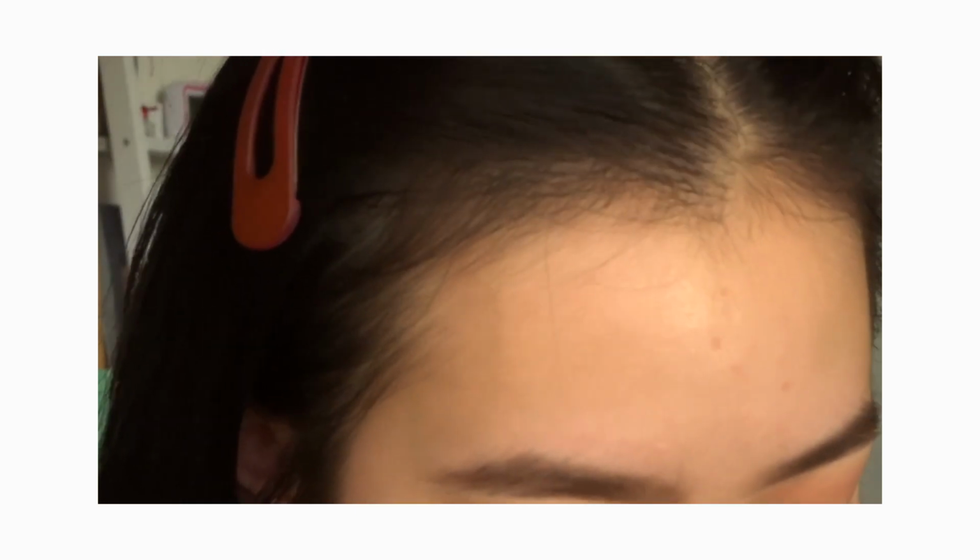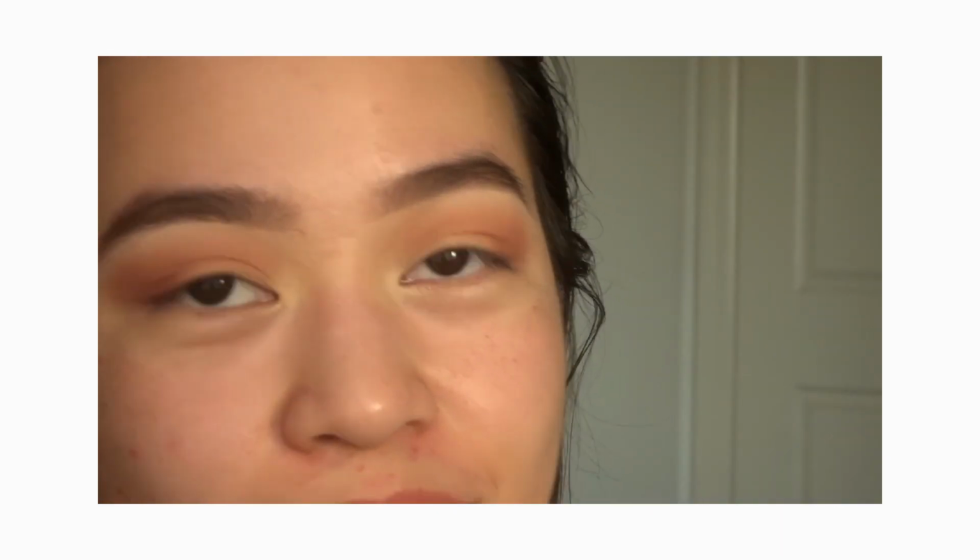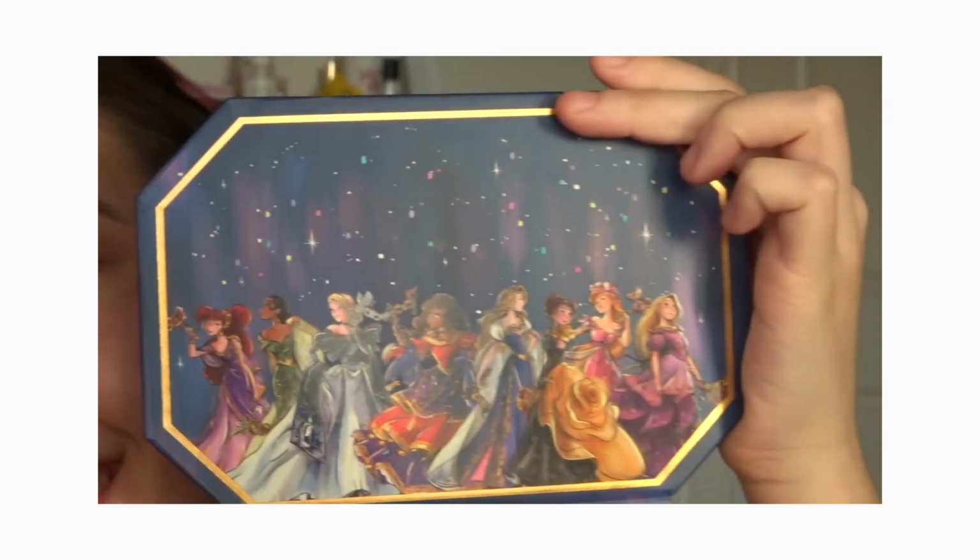Look how cute this palette is. This is the Midnight Masquerade palette by Colourpop from the Disney collection, and I'm obsessed with the packaging. And the colors are really pretty too.